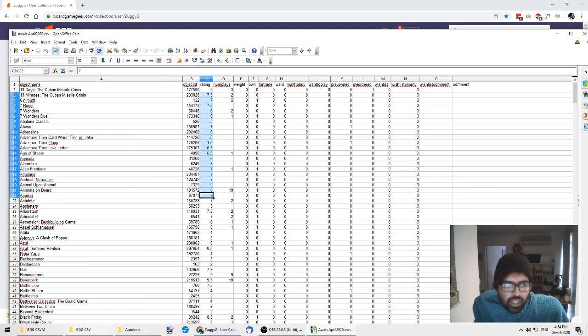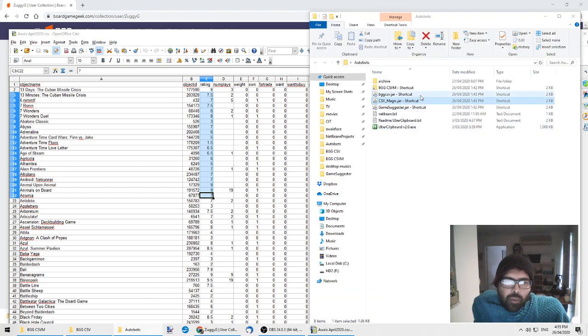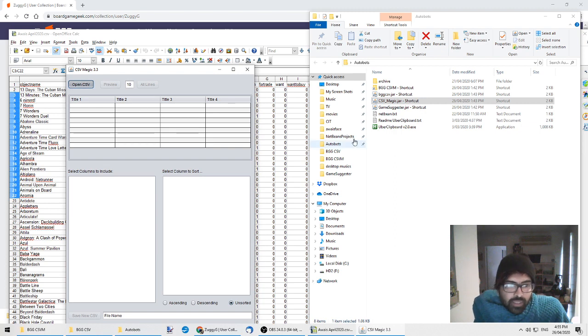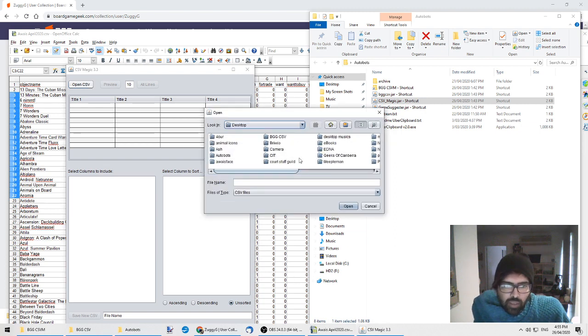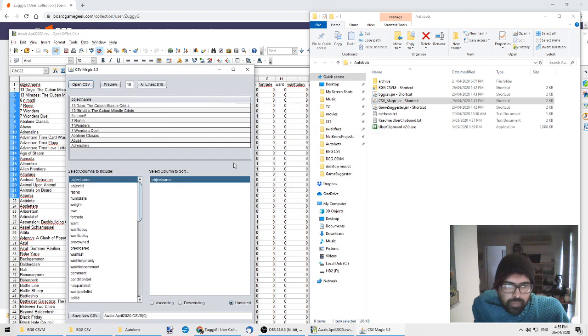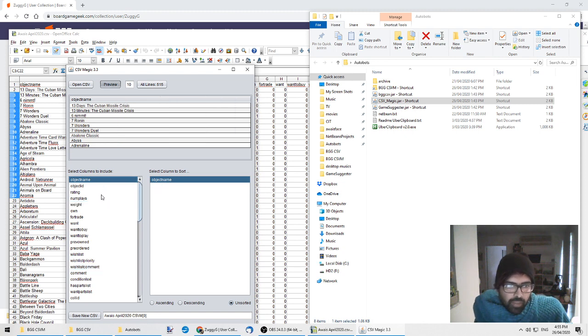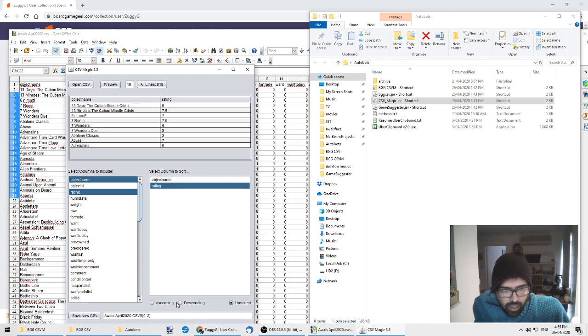So what I did is make my first app here under Autobots called CSV Magic. What that does is lets me open up a CSV. So let me open up my games here. Then I can select the columns that I want to save, and it'll only save those columns. It won't save anything else. So for example, I've got object name and then ratings. And I can even sort the ratings by descending order. There we go. That's all the games given 10 out of 10.